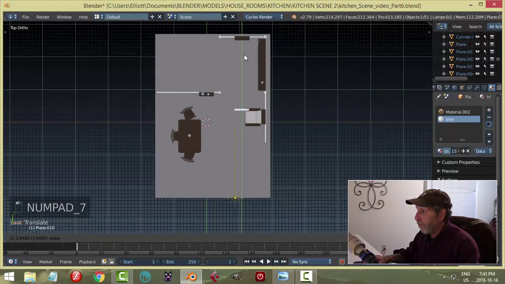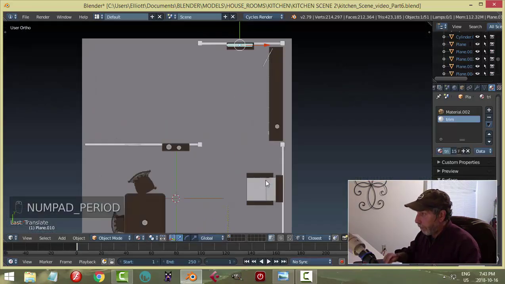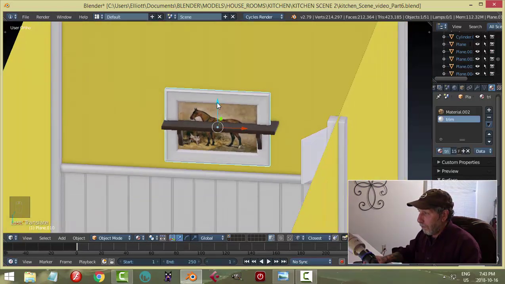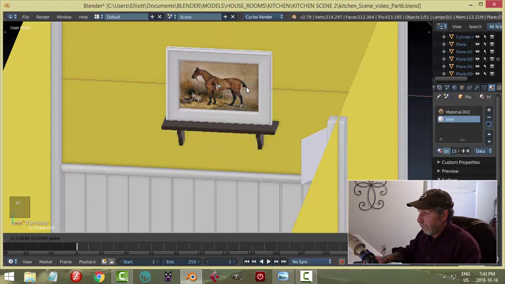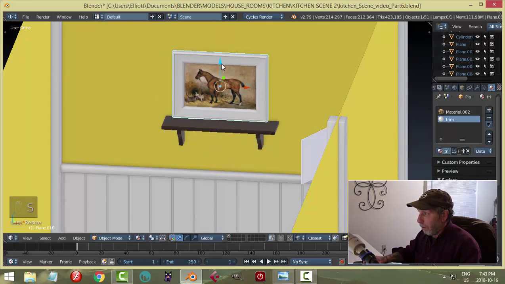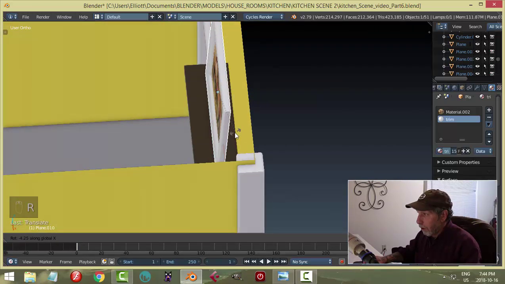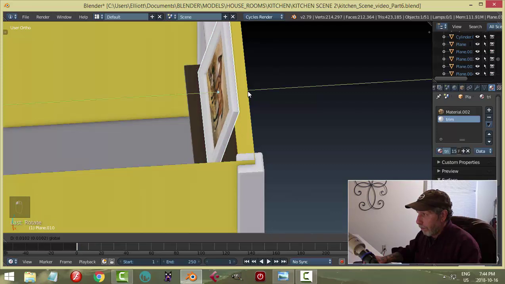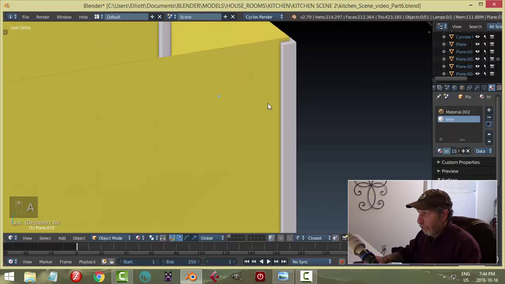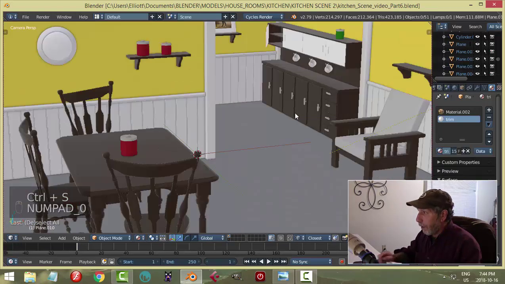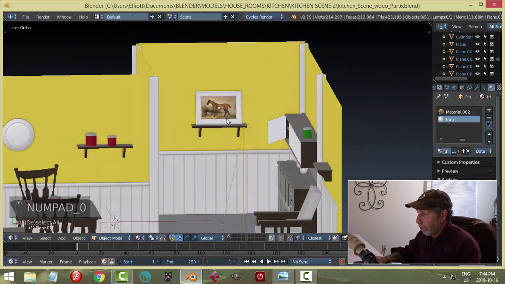All right, scale it a little bit more. And then I'm going to rotate it in the X so it just leans against the wall. Okay, and there it is. From the camera view, I guess you don't really see it that well, but I could just do Shift Z.